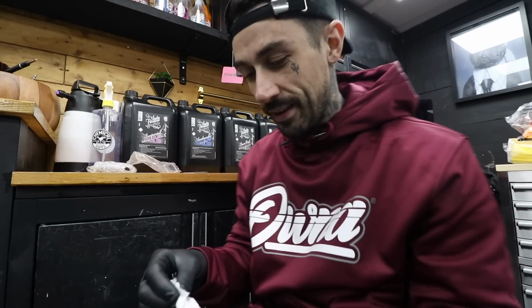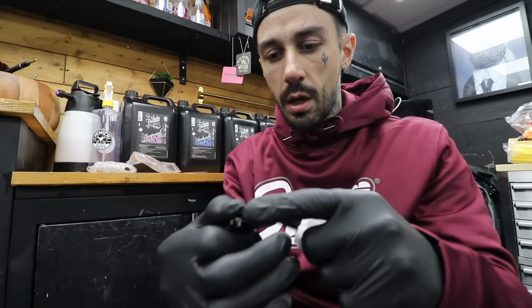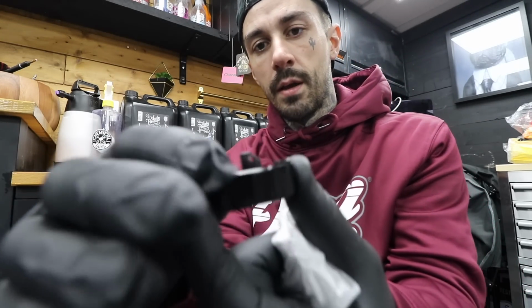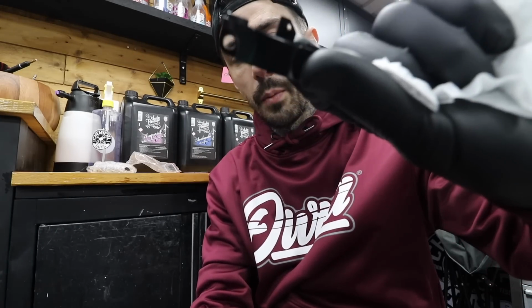It's got a little hex head on it. A little stalk. Shout out 4 Second Racing. This is who sell these if you've got a GTR and you want one. Oh. Nice. Look at that. Billet. That looks and feels like billet aluminium. Could be wrong. Not my place to say.